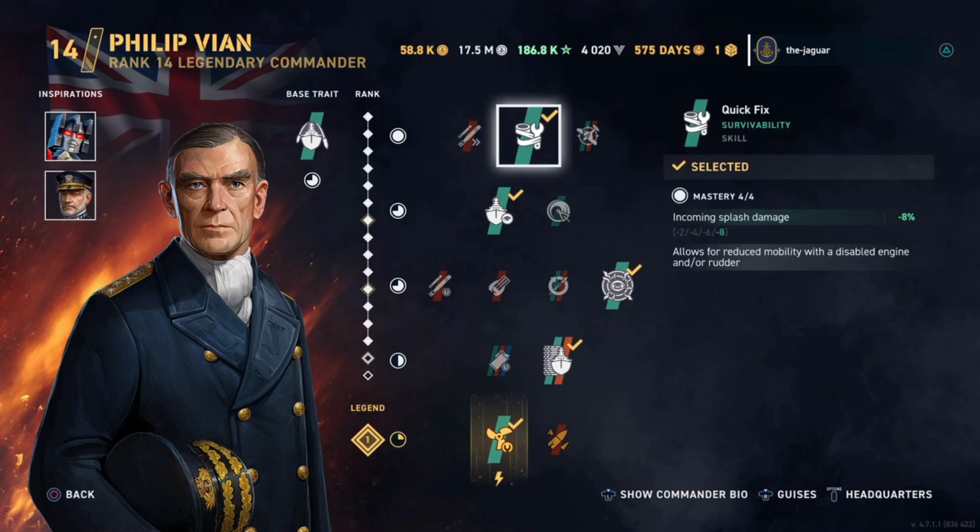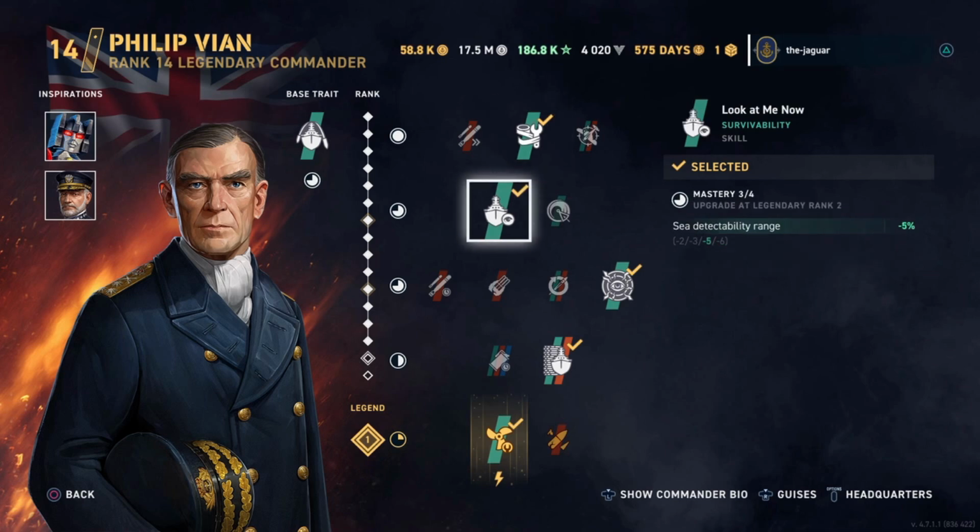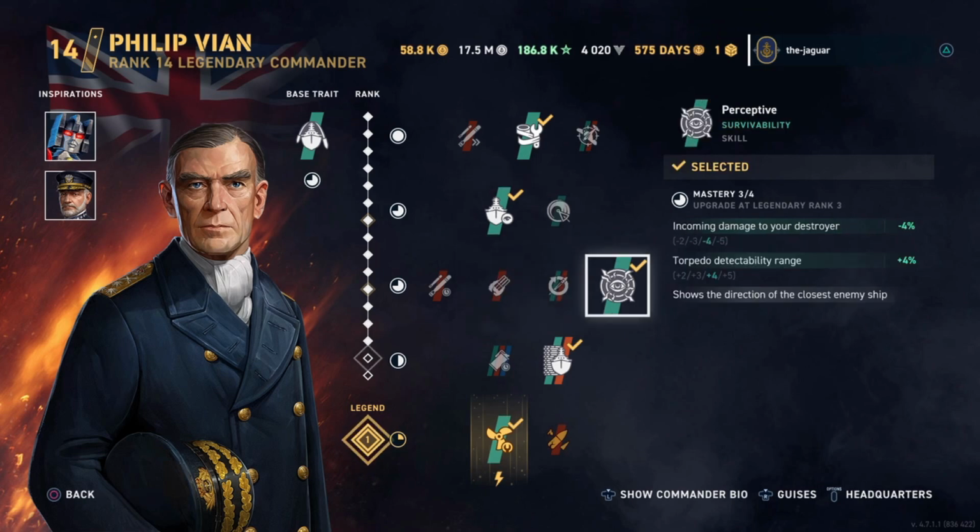First skill is Quick Fix. Incoming splash damage is improved by 8%. Then we have Look at Me Now. Detectability range is improved by 5%. And then I have the standard Perceptive. Incoming damage to your destroyer is improved, and torpedo detectability range is improved.